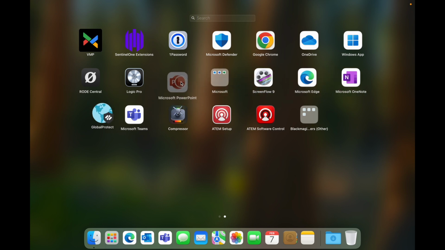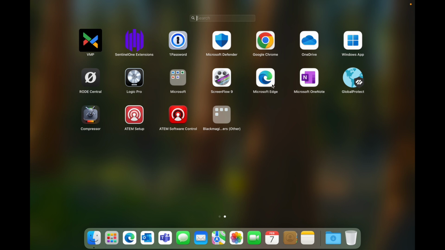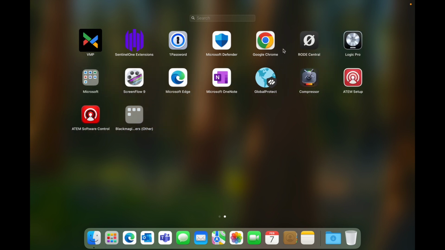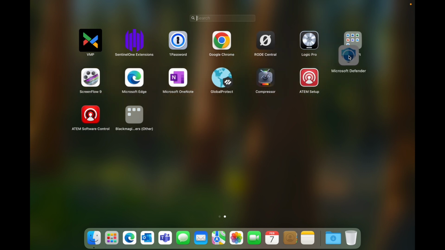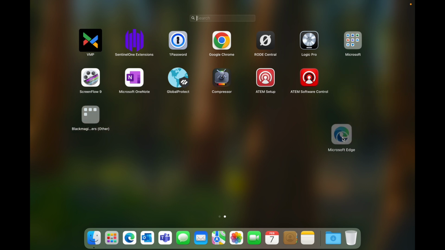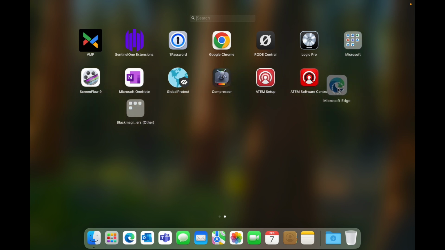Let's go ahead and add PowerPoint inside of there, and we'll put Microsoft Teams in there, and OneDrive. Here we go. And what do we got? We got the Windows apps. This is for remote desktop. We'll drop that in there. We've got Microsoft Defender, and we'll drop that in there. Microsoft Edge. Sometimes this happens where when you go to add it, it keeps on pushing the app out of the way, and you're like, no, I'm really trying to add it inside of there.